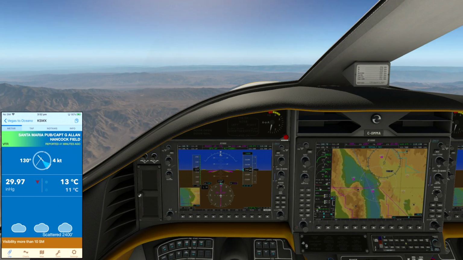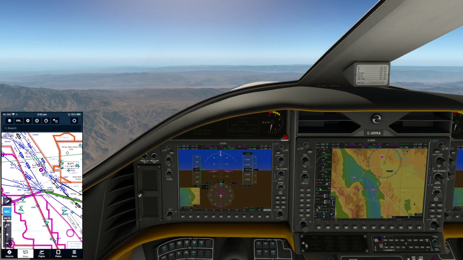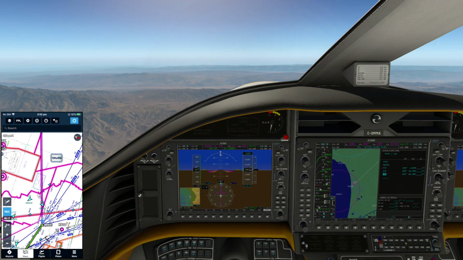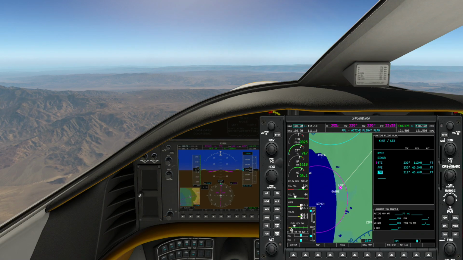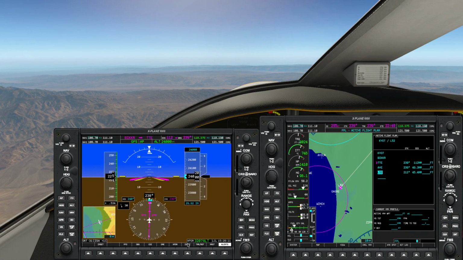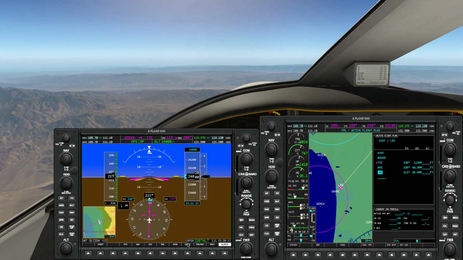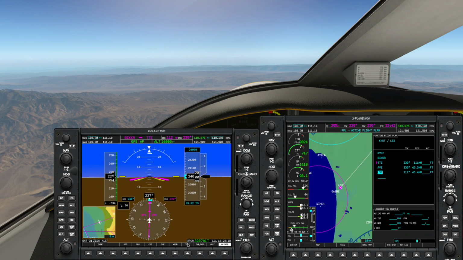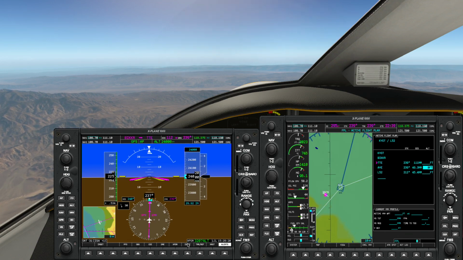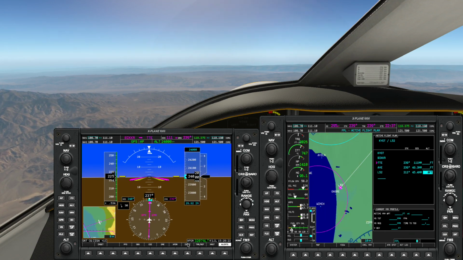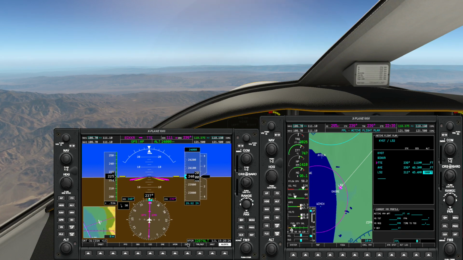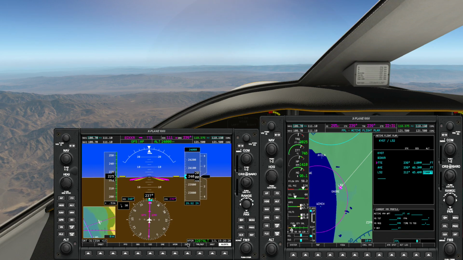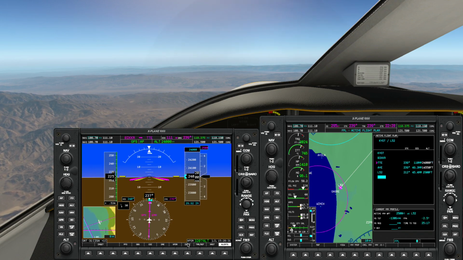So the next thing would be to check the descent, or to plan for the descent. So what we can do is open the flight plan. Let's bring that up bigger. And so what we can do is put in an altitude for L52, and we can stick in something like 2,500, and I can either use the keys for that. Really the easiest thing to do. Once we put that in, it will actually give us our descent profile.